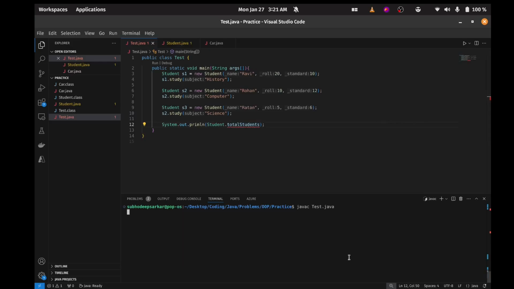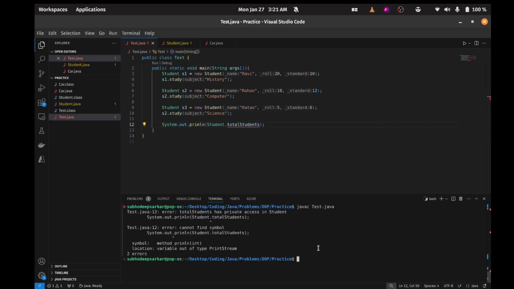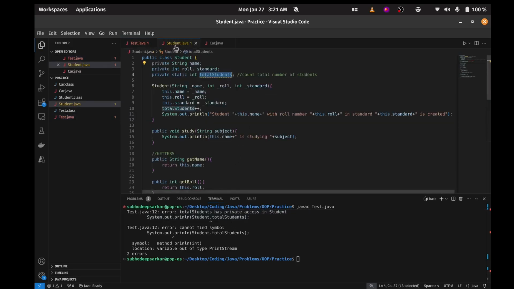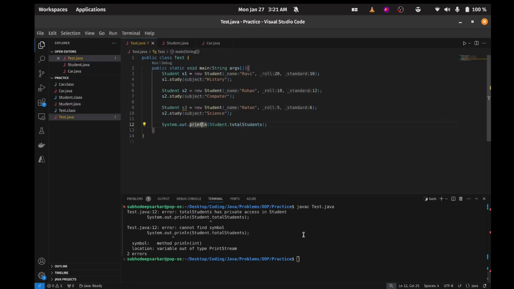Okay, Java test. Why? Because it will say total students has private access in Student. Of course it is private, I have mentioned private here. Of course, you can remove this and compile this. Now this will work perfectly fine.